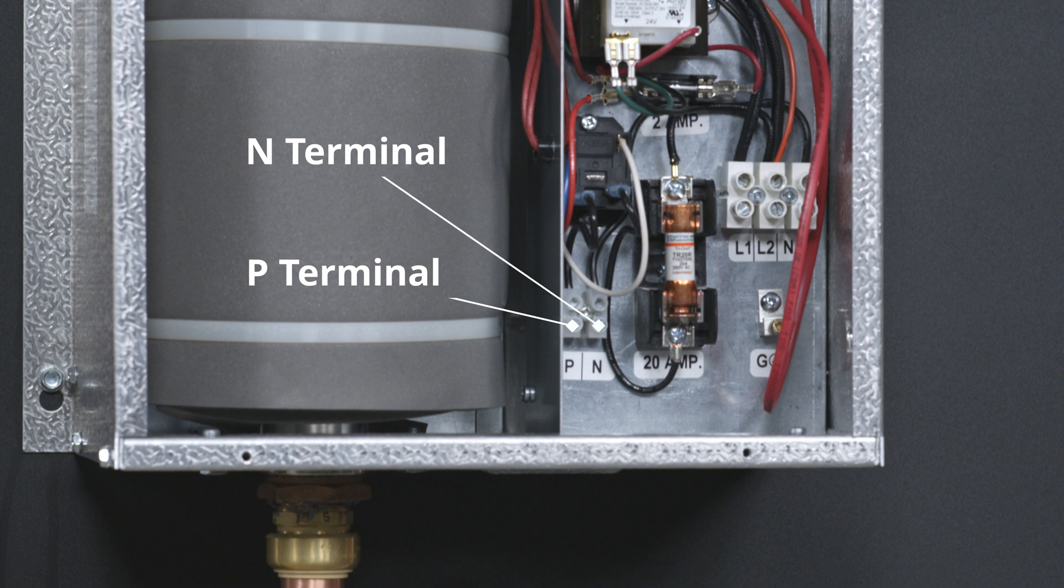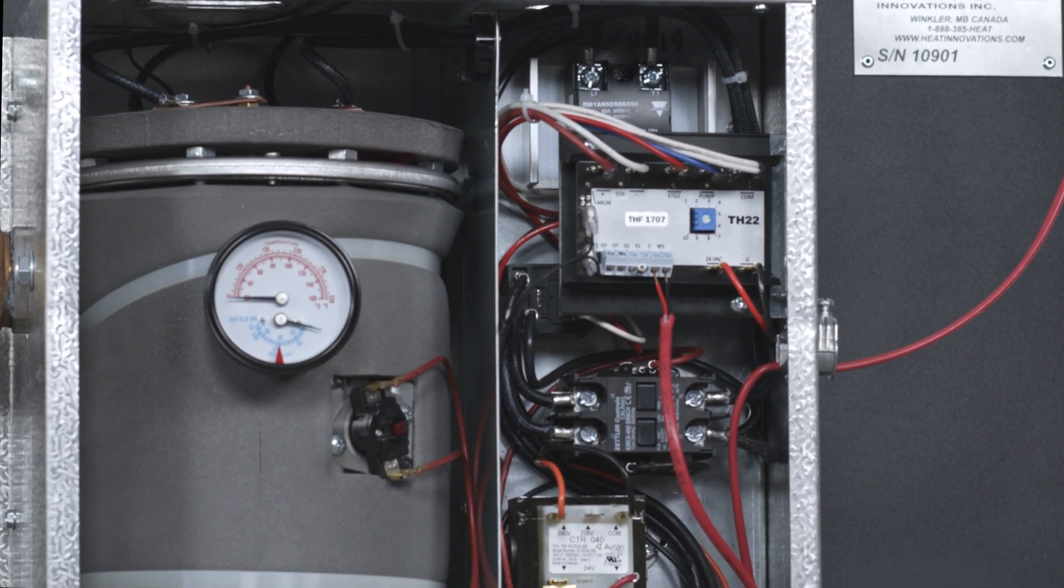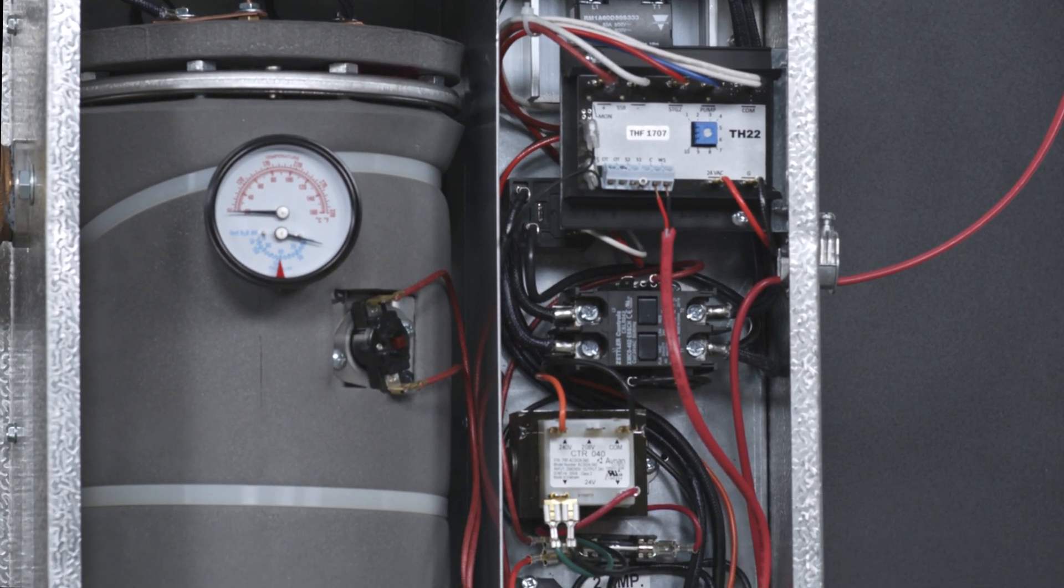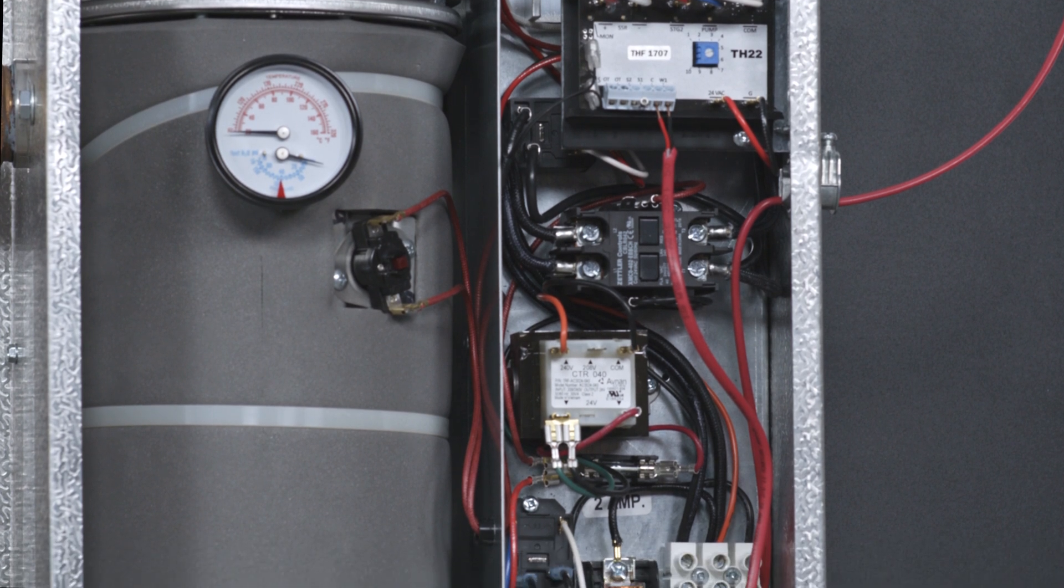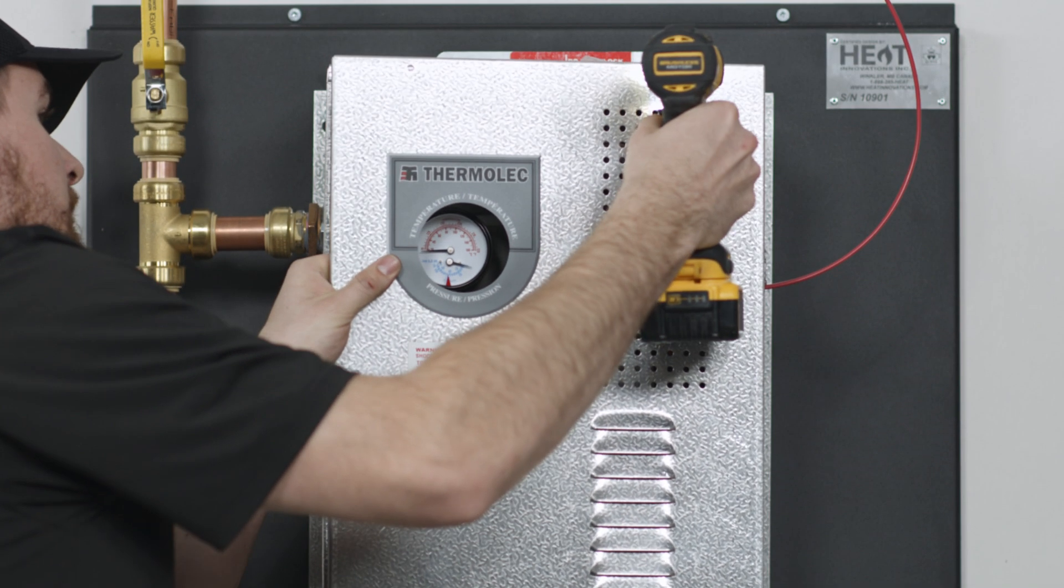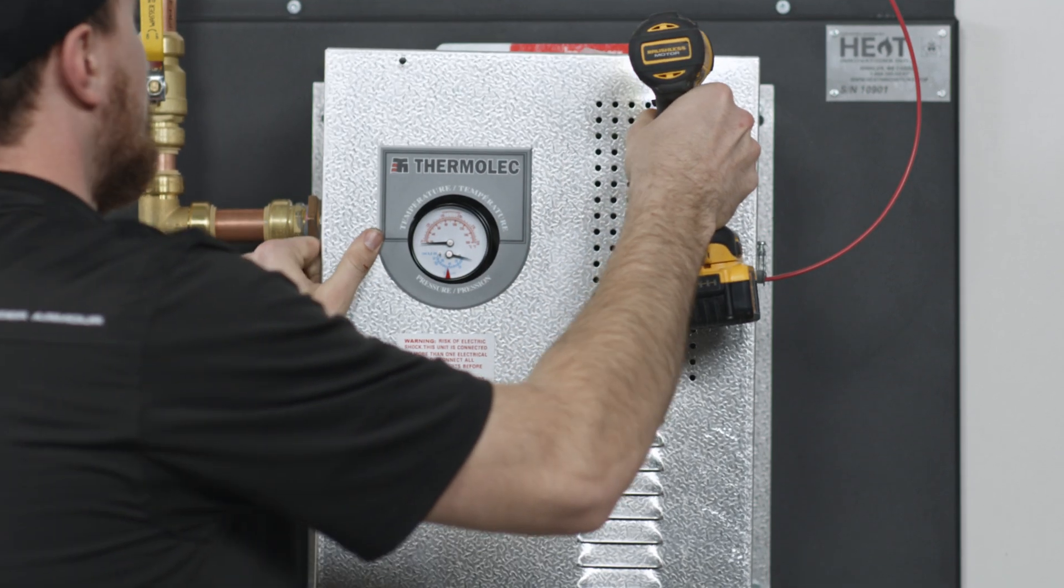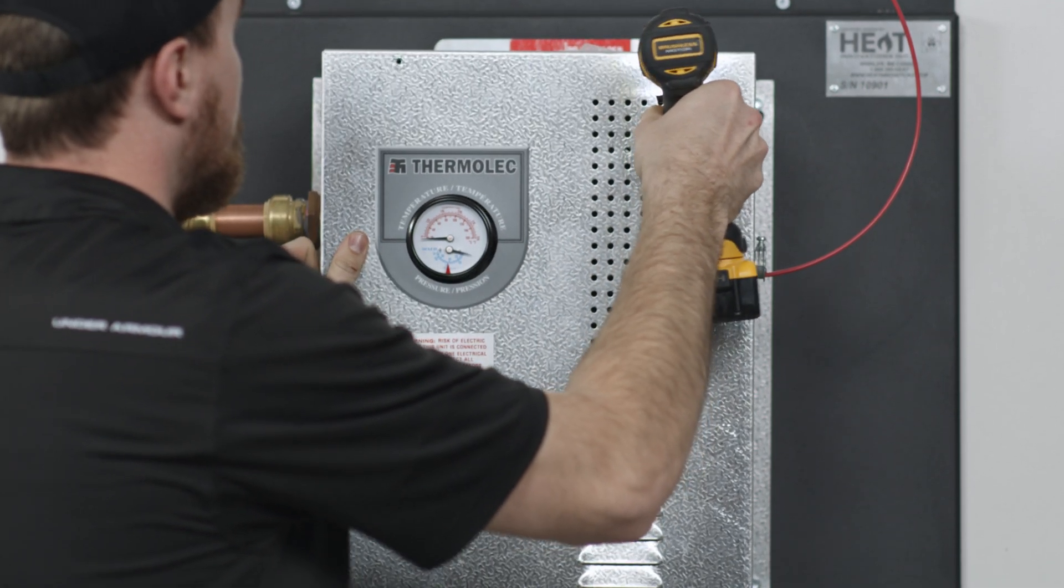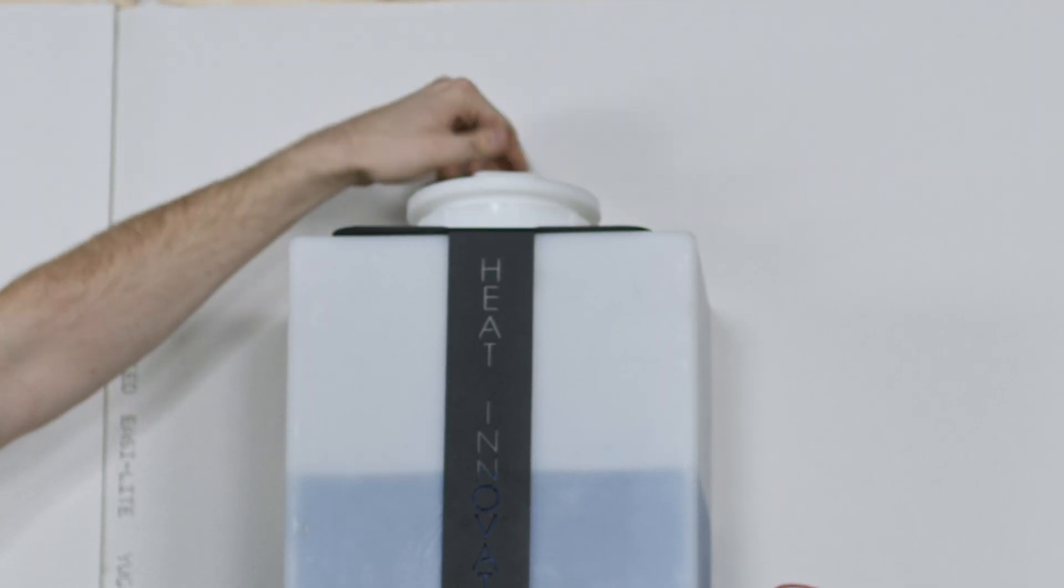We have Thermolec Special make our boilers with 120 volt terminals for the pump. An external 120 volt power source is not required. The electrician can now connect the main power supply for the boiler. Reinstall the boiler cover. Put the lid on the expansion tank.